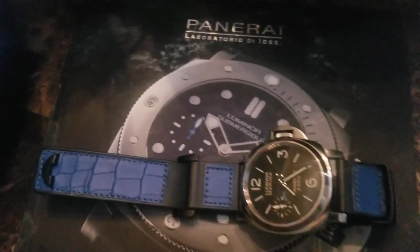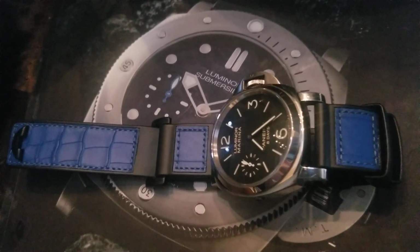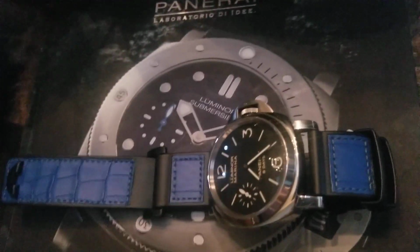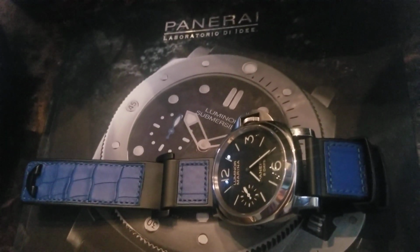Regardless of the fact that my wife is laughing at me in the background, I think this could very well be the greatest NATO strap, if it's a NATO strap, there ever was.